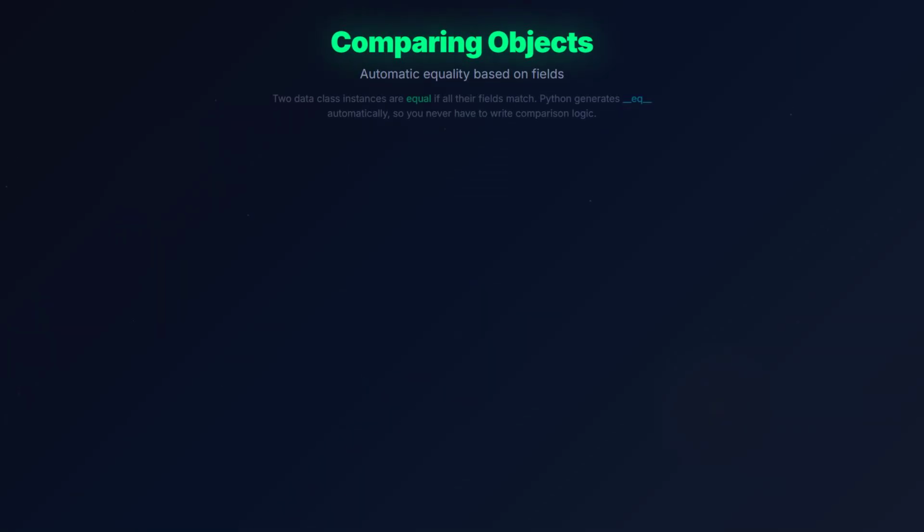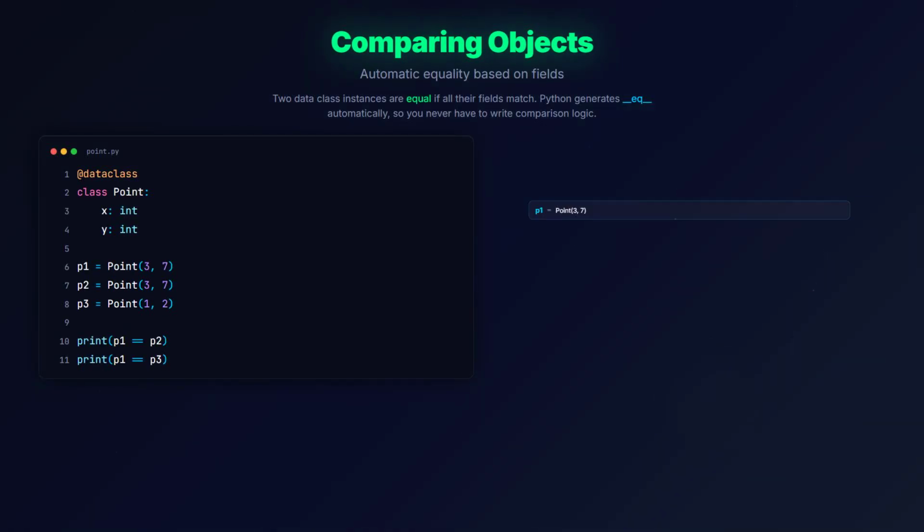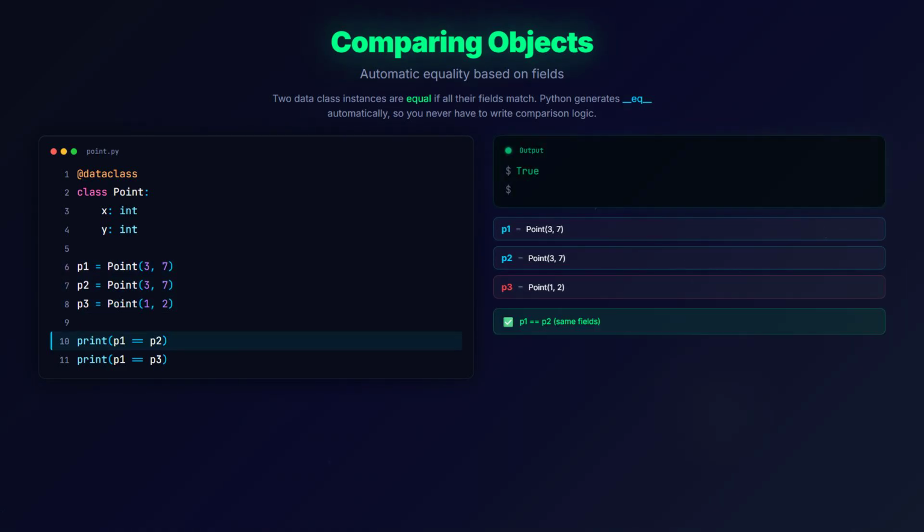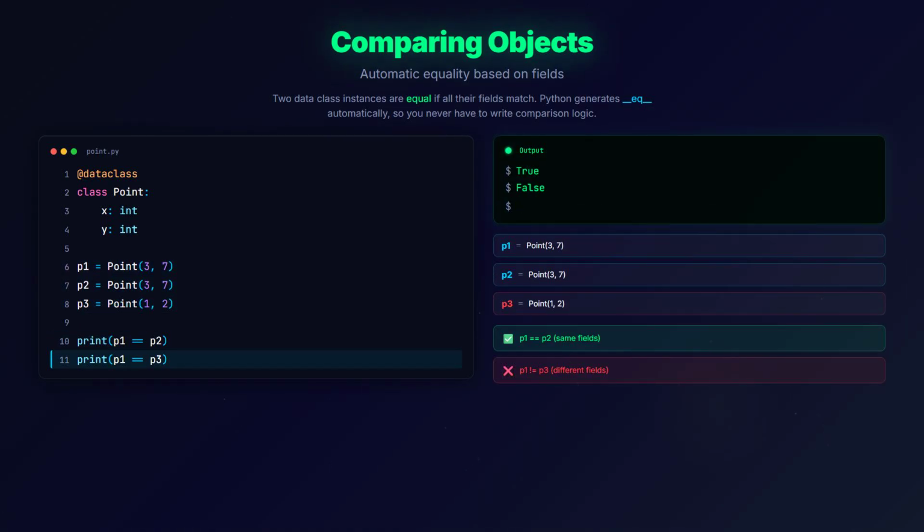One of the nicest free features you get with data classes is automatic equality comparison. Python generates the eq method based on your fields. Two data class instances are considered equal if all their fields match. Let me show you. We create three Point objects. P1 is at coordinates 3, 7. P2 is also at 3, 7. And P3 is at 1, 2.